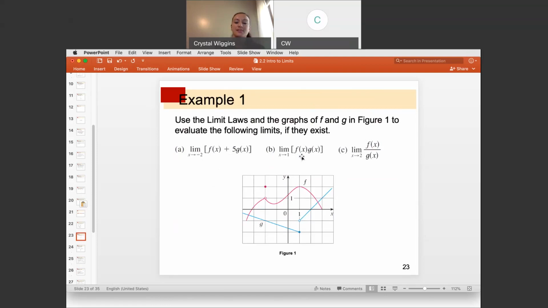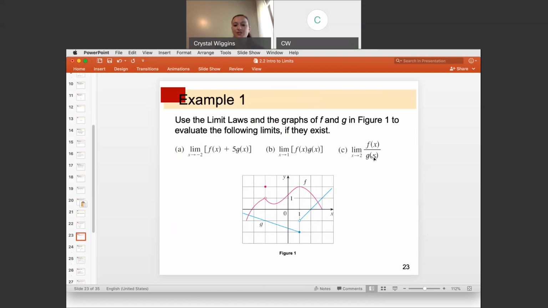Now for this example, we are multiplying. So again, I'm going to focus on each individual function. I'm going to find the limit as x approaches 1 of f of x. So here we go. Here's +1 on the x-axis. From the left and from the right, we are approaching a y value of 2. And then I do the same thing for g. So here's +1. Ooh, they're not the same. From the left, I'm approaching a -2. From the right, I'm approaching a -1, which means the limit without a direction indicated does not exist.